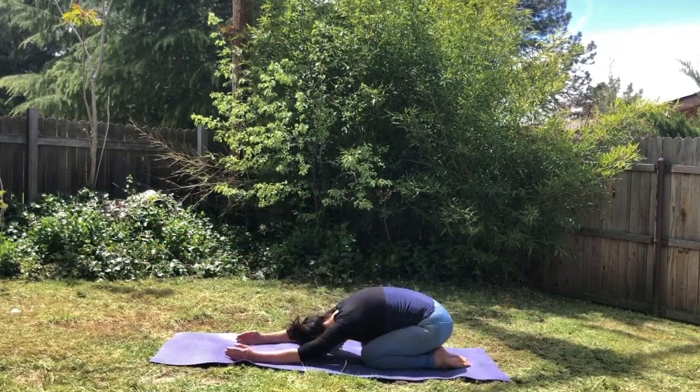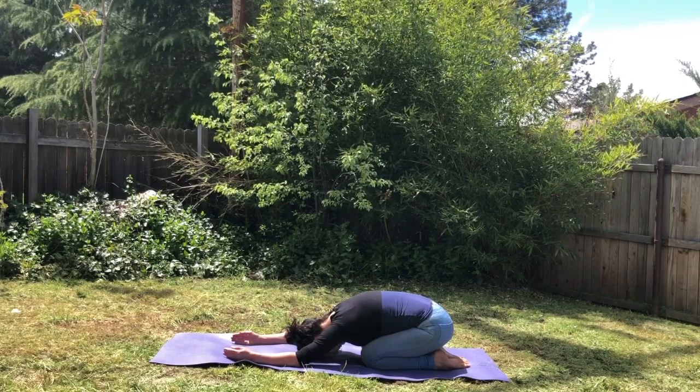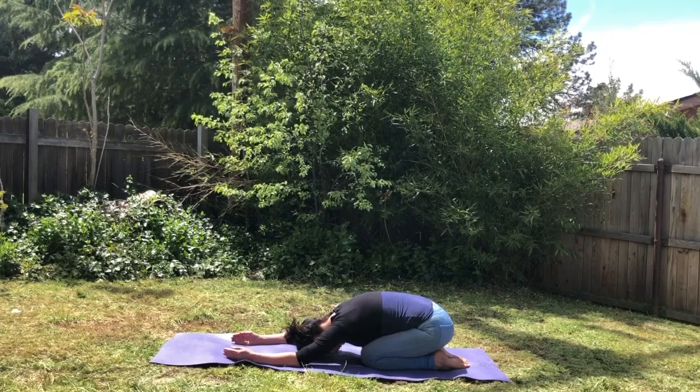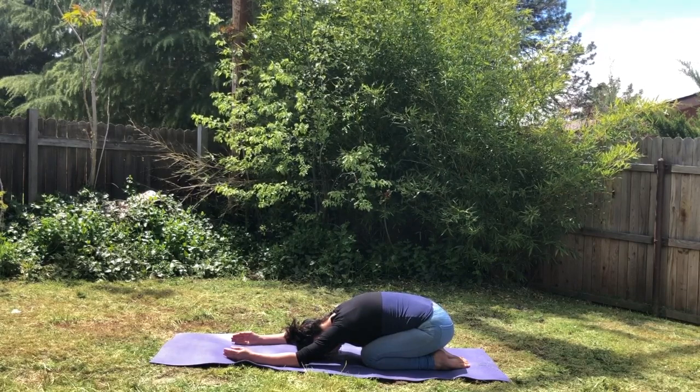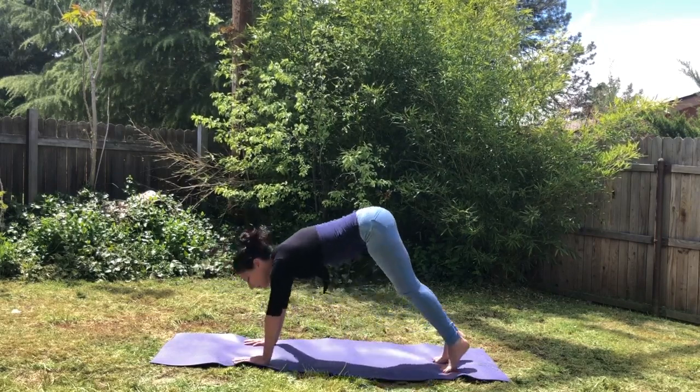And sinking back into Balasana, child's pose. Settling into yourself. Breathing through the heart center, through the back body. Accessing the sacred heart, heart chakra. And then go ahead and come into your tabletop.